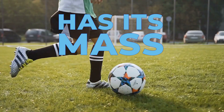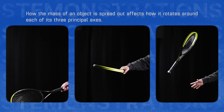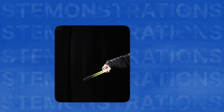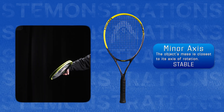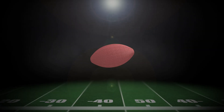Every object has its mass distributed in different ways. How the mass of an object is spread out affects how it rotates around each of its three principal axes. For example, spinning an object around its minor axis — where its mass is closest to its axis of rotation — is stable. This is what keeps a spiraling football stable as it flies.